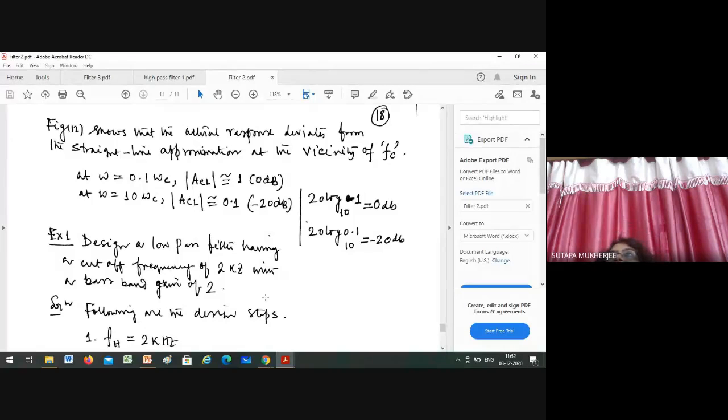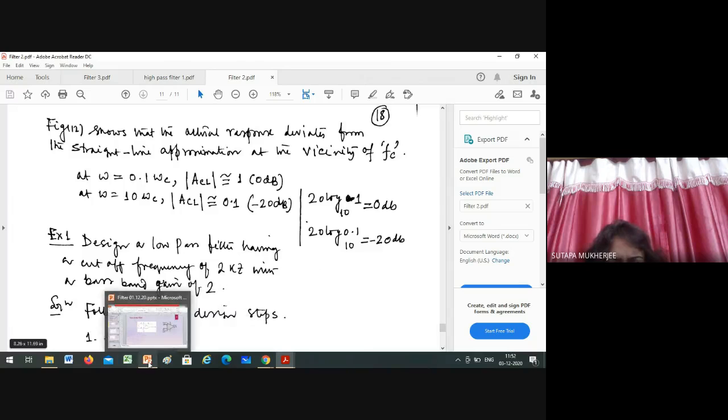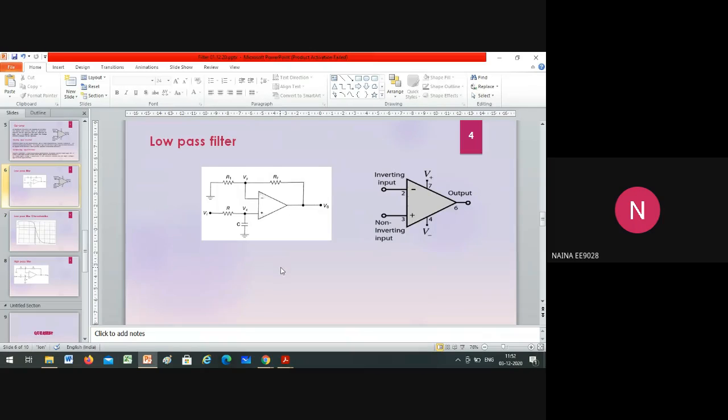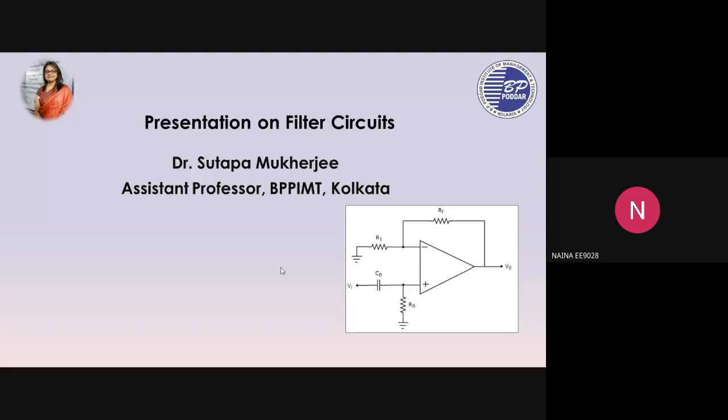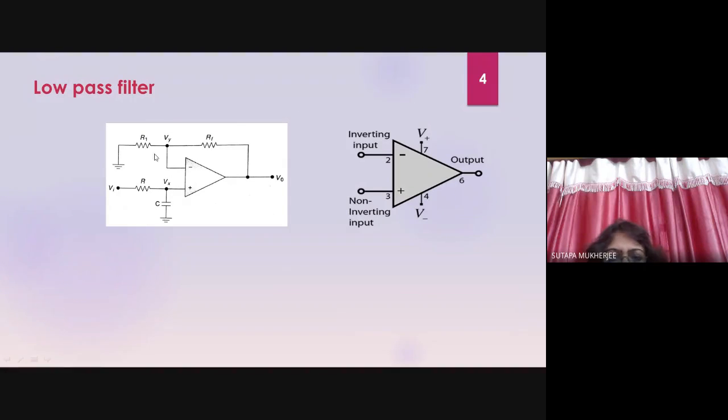So basically, if you consider the design of the filter, what are the values you have to determine? What is there? What do I have in the design? To design a low pass filter, what parameters and elements are in the circuit? fc is given and AF is given. These parameters you have to determine. If you want to design this, what is given? fc, right? And the gain is given. What is the gain given? 2.